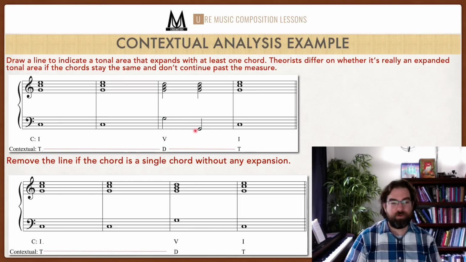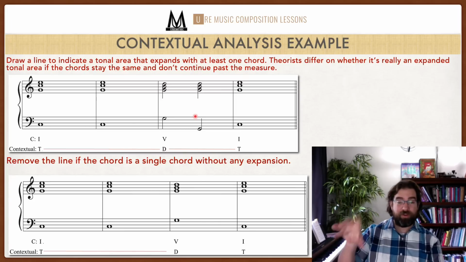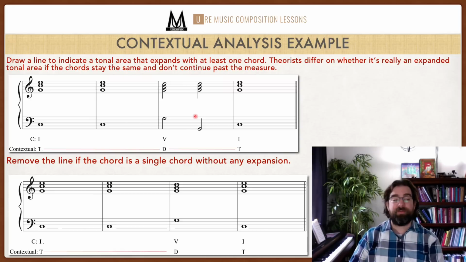Now, since there are two chords here, we can say the dominant area has been expanded because this is a slight variation. Theorists might vary on whether or not they want to use a simple revoicing of the 5 chord as sort of an embellishment or an expansion of this dominant chord. But for our purposes, since the chord is changing the voicing, we're just going to draw a line all the way through to indicate that this is a dominant area. It's where you get your dominant chord and then a little bit of an expansion before the final tonic closure, the final 1 chord. So the way you label this, just a T, a line, you write a D here, another line, and then T.